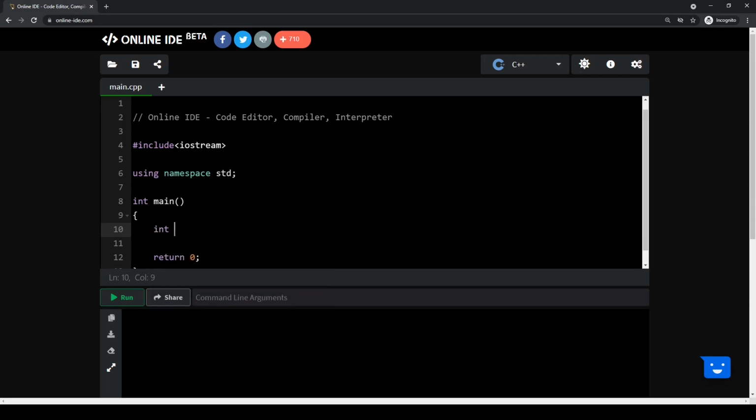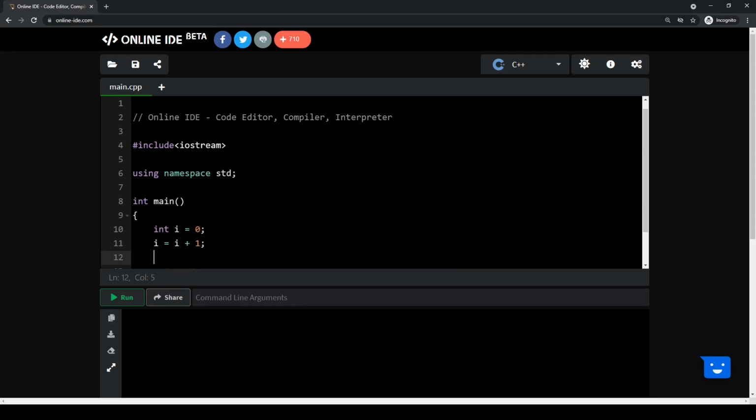Let's say I have an integer variable called i and I set it to 0. Then if I want to add 1 to it, so that my integer i stores the value 1, I can do the following. I can say i = i + 1, right? So I add 1 to it, and now i becomes 1.